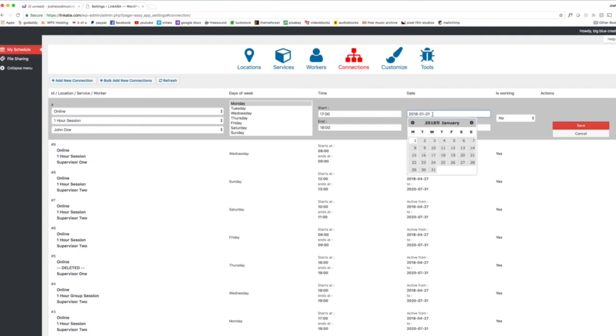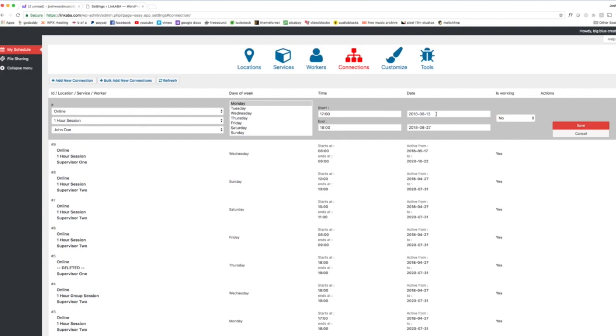And then here we select our date range. I am doing this currently on July 30th of 2018. So let's say I want to start on Monday, August 13th. I don't want to start next Monday. I want to start Monday, August 13th. But then let's say that I only have a couple weeks of that schedule because I don't know my other work schedules and things beyond that. So I'm going to only schedule myself for 2 weeks. That's going to end on the 27th. Again, this is scheduling me from 5 p.m. to 6 p.m. on Mondays between these dates.